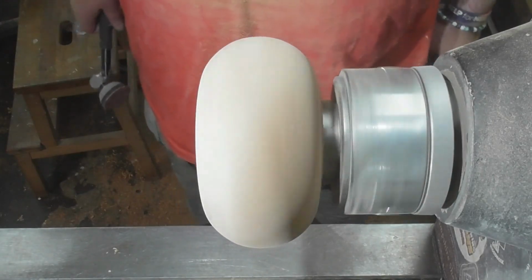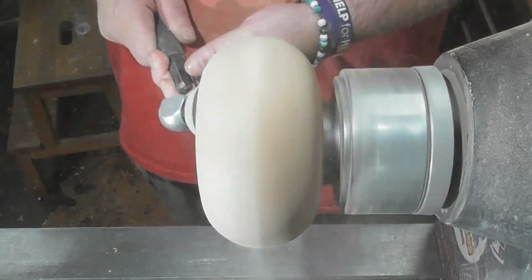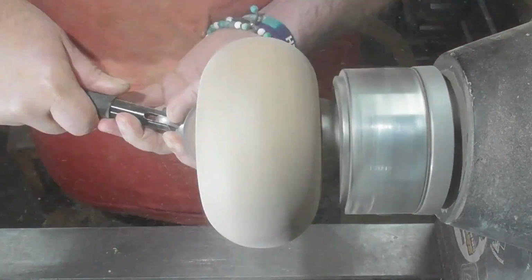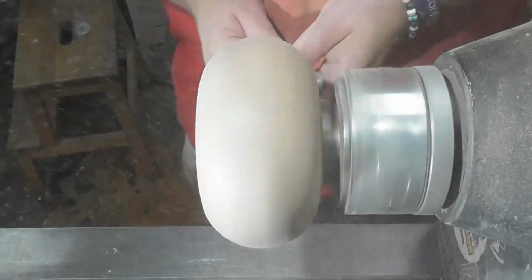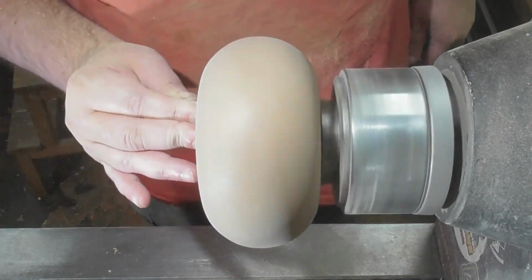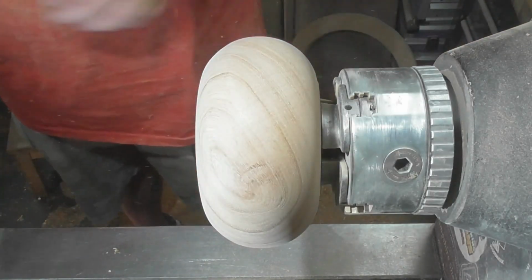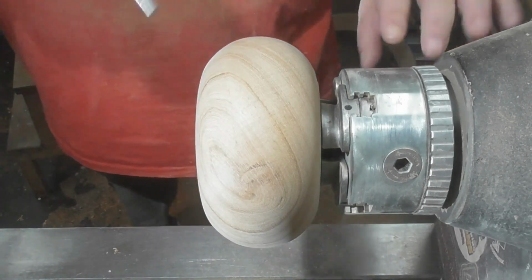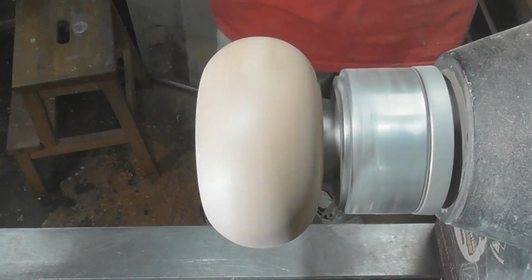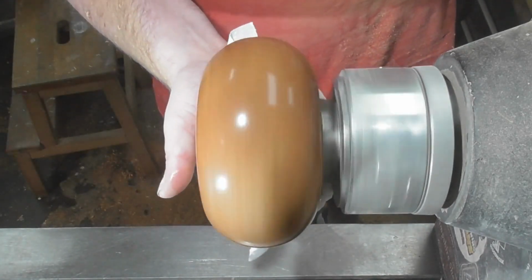Alright, so I've already done most of the sanding, so this is 240 grit from Klingspor Abrasives. Doing that last bit there at the bottom, in the mortise. And there you go. Bit of compressed air there. Some methylated spirits or denatured alcohol to clean out the grain.